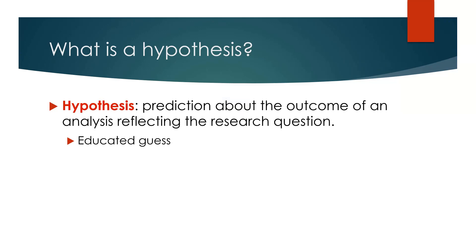Another phrase used to refer to a hypothesis is an educated guess. The emphasis on 'educated' means that I'm making some proclamation about some outcome that hasn't happened yet — I'm predicting what could happen. But it's educated, meaning it's based on logical reasoning and prior work and evidence done in this area. So maybe there's prior research on intelligence and what major you pick, and I'm going to form a hypothesis based on what I've researched prior. So it is an educated guess or prediction.